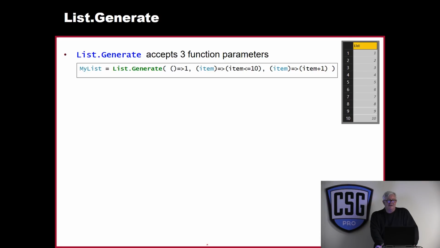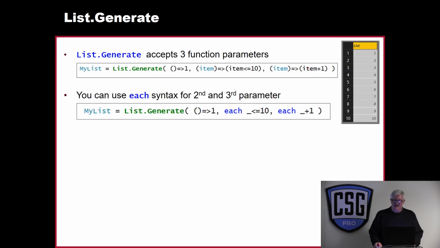The first one is a function that takes no parameters and has a single output. They probably shouldn't have made this a function. So you pass that inside. The second thing is the item that you're looking at, and you can have some type of statement inside there, and then we're going to say each item is the item before plus 1.